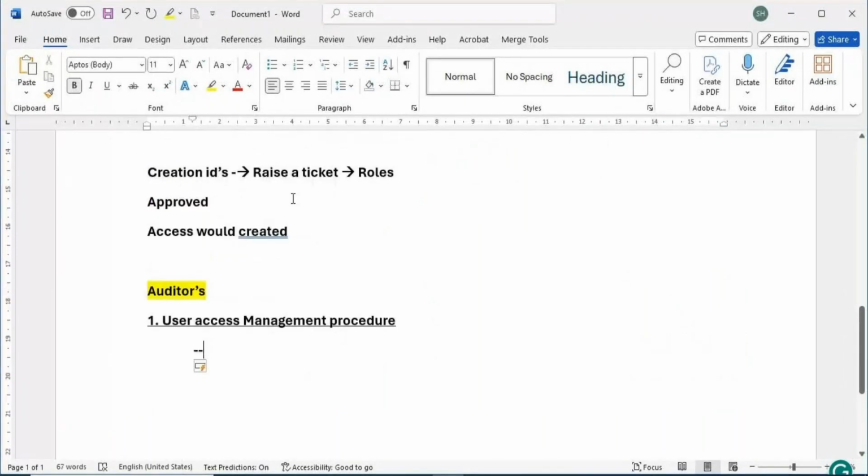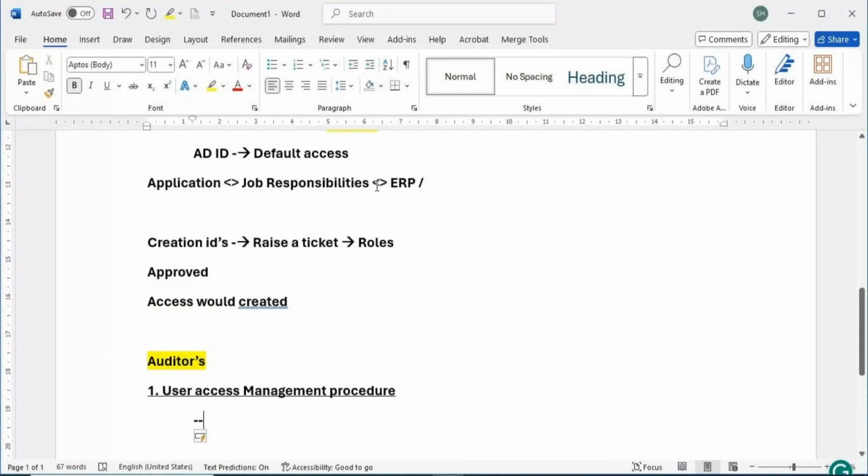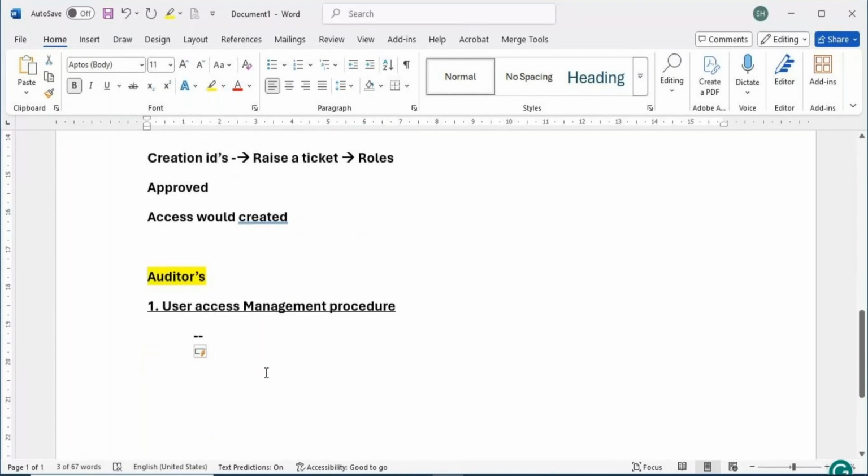I told you, a use case where a person requires access to the ERP application. Someone will raise a request and his manager will approve it, and suppose the organization has a centralized team managing access, they will also check whether the requisite approvals were there before providing the access, and only then the person will get the access.